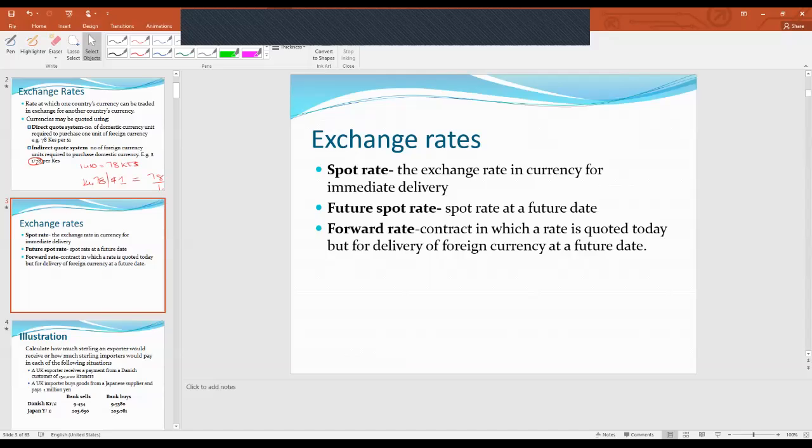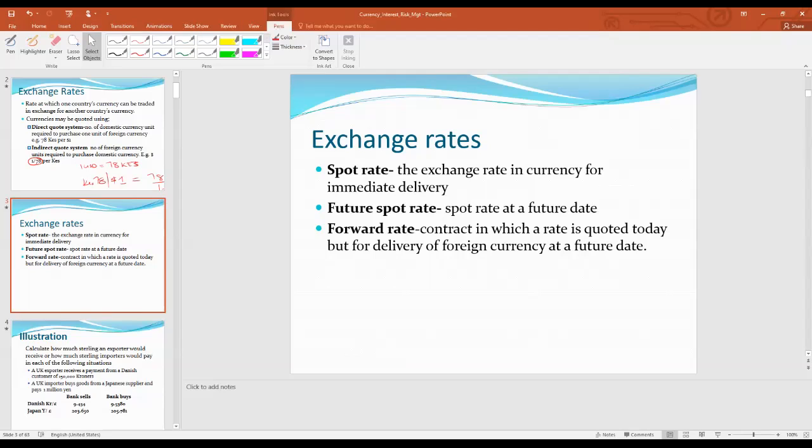Now for the future spot rate. The future spot rate will be the rate at which the currency will be traded in the future. For example, if we go to the market tomorrow, the rate will not be at 108, but it will be at 108.9, or maybe 108.5. So the rate tomorrow is a so-called future spot rate, because tomorrow is already in the future. It is the spot rate that will then prevail in the market, referred to as the future spot rate.